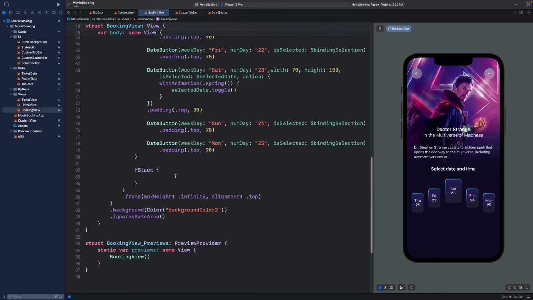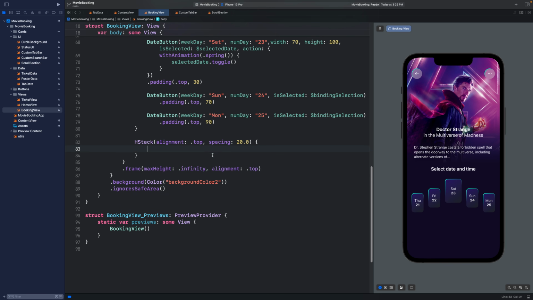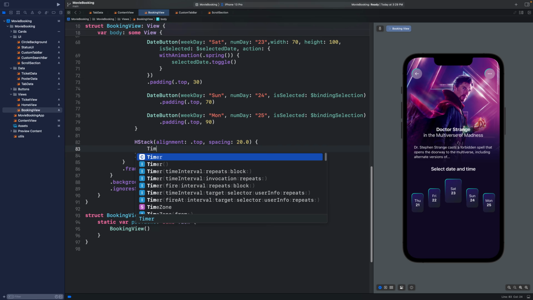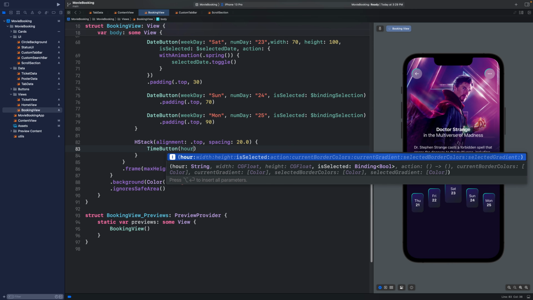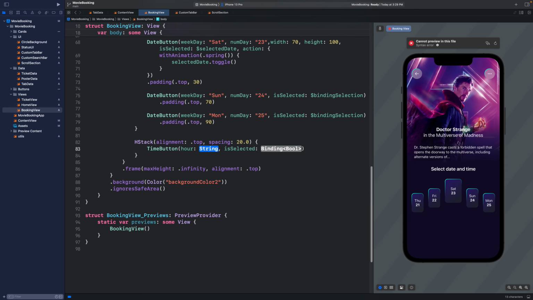So here on the H stack, I will set the alignment to top and the spacing to 20. And inside, we can use the time button, and this one will have only hour and the is selected argument. So first, let's set it to 4 o'clock, and this one will use a binding selection.